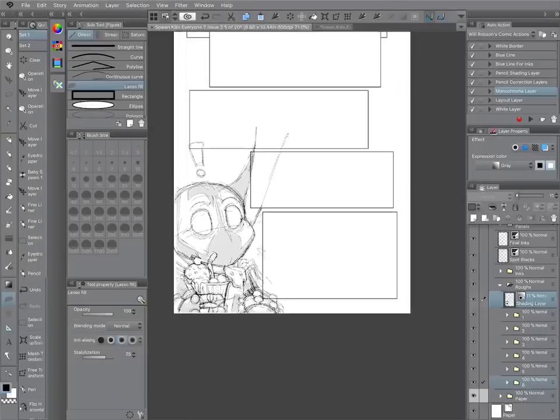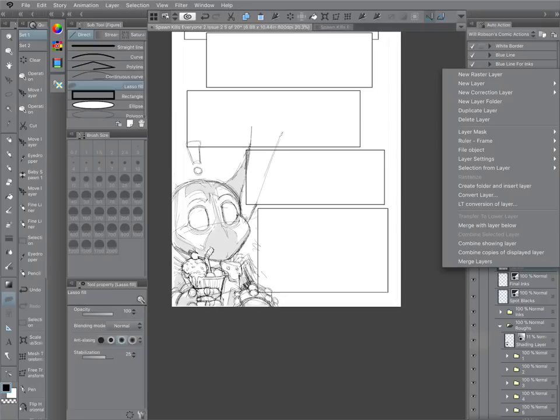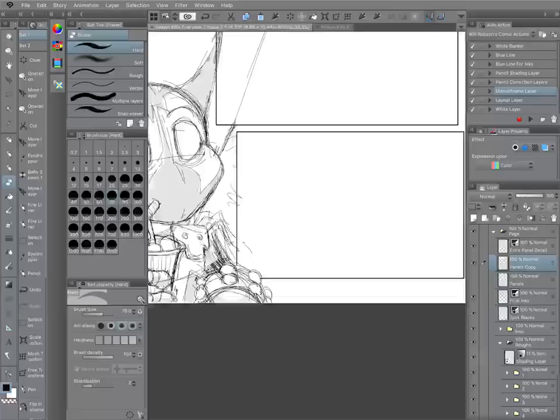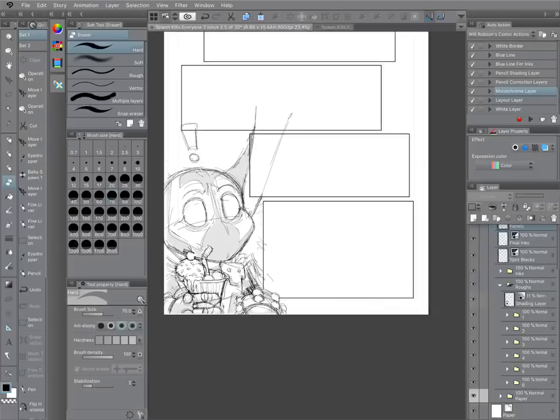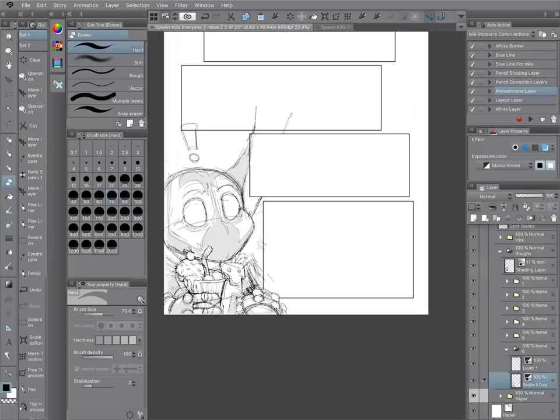And then what we're going to do is, with the panels, let's combine all of these layers and let's duplicate it. Where's duplicate? Oh, there it is. And then we'll close this. I keep a duplication, because what I'm about to do is erase the panel here to signify that his hand's going to be popping out over it, so that he actually pops. But when I go into actually doing the panels, I have this here, so that when I... you'll see later on. It's not important right now. Let's get rid of excess fat on the other panels, on the shading layer.